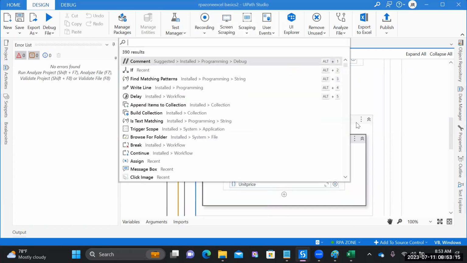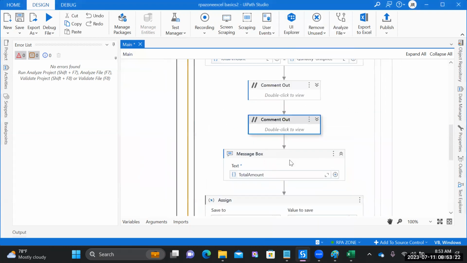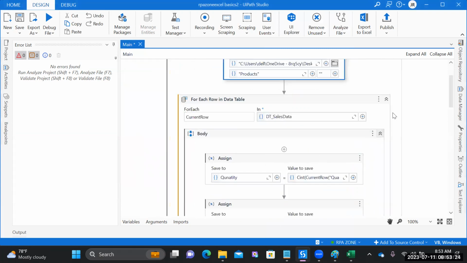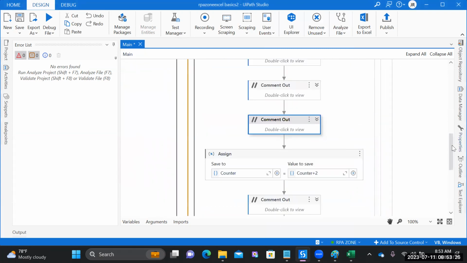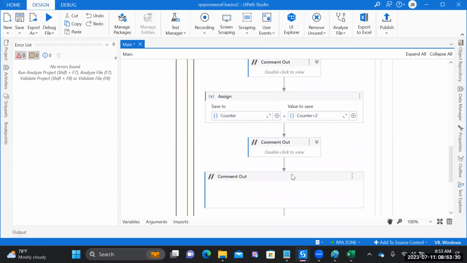If you click the comment out button, enable activity, Control G. I am disabling this also.